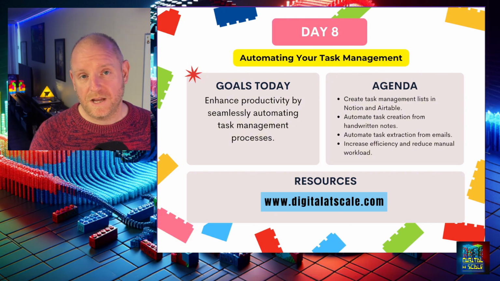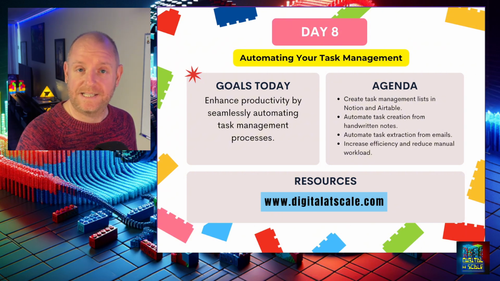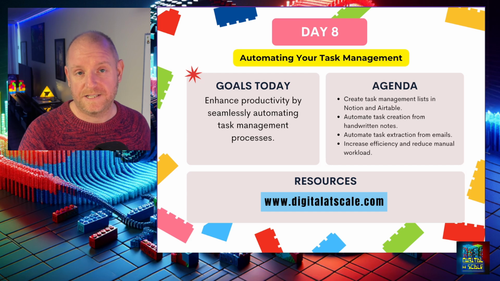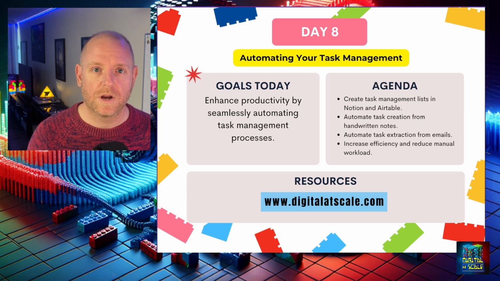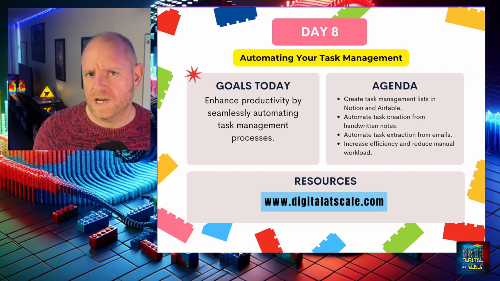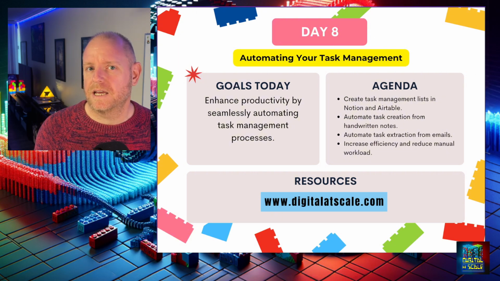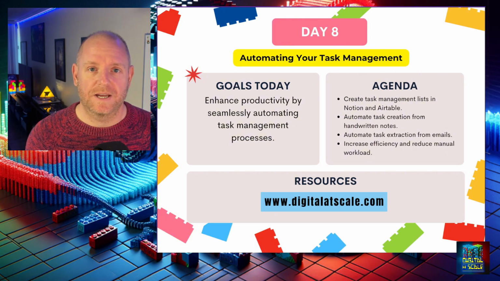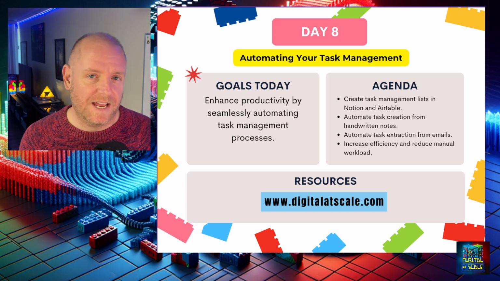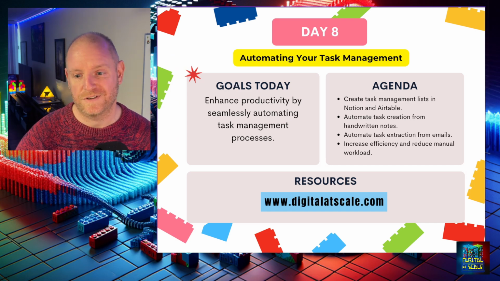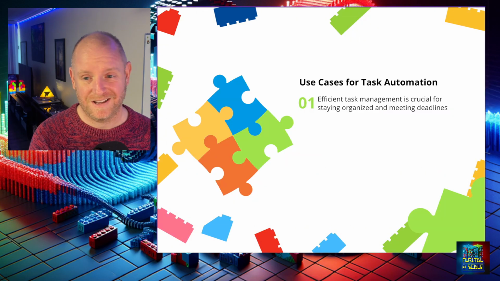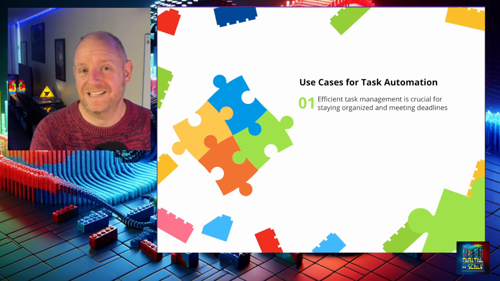We're also going to take what we learned in day 6 around analyzing the emails that are coming in. And in this case, we're going to look for tasks or action items that might be in those emails outside of just replying to them if they've asked you to do something. And really, the overall goal is to just increase your efficiency and reduce how much manual work it takes to create these tasks.